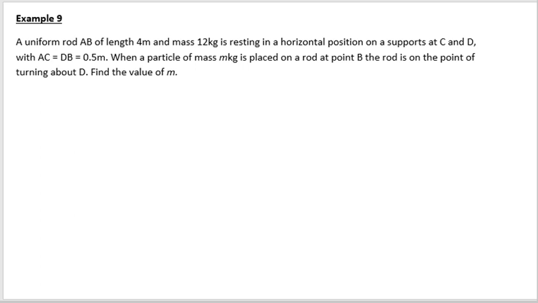Okay, so this is another example, and when I start highlighting the information, we'll look at what the pertinent information about this example is. So back to uniform rods now. Length, mass, so we're given the mass, not the weight. Resting on horizontal supports, so we've got some supports going on here. It's a bit thicker. We've got a particle at M, and probably the most important information here is that it's on the point of tilting about D.